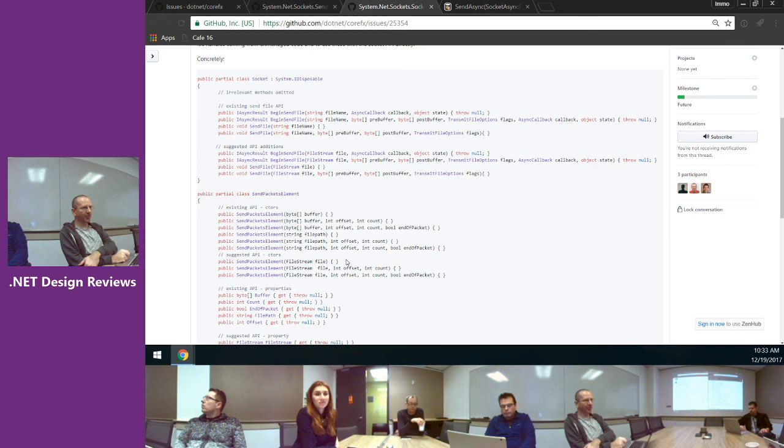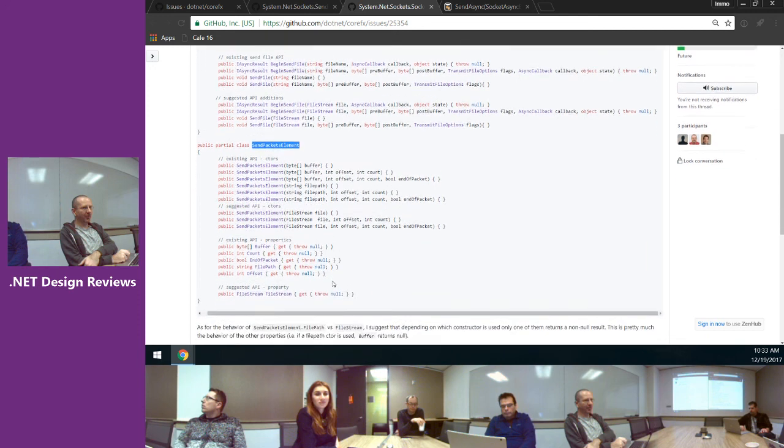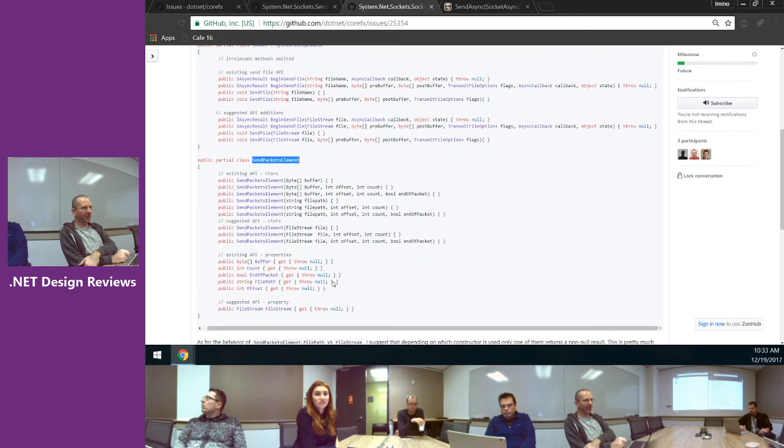Yeah. But alternatively, instead of us adding a ton of APIs to this element thing, we could add a struct-based descriptor that we can design to be long from the get-go, so we don't have this mode problem. And then you just change those methods to accept that instead, and then you don't even allocate anything. You're just passing a struct. And then you have the same information, but you can have it file stream based, you can have it string based, and then you just don't have that problem. Seems cleaner to me than trying to coerce so many things on this one type here.